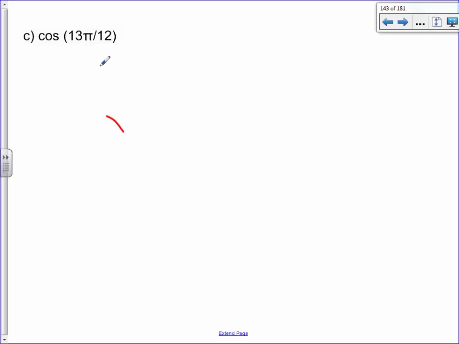13 pi over 12 would be as though you broke things up into over 12s, 2 different things over 12s. And I think you should be able to do this by doing a 4 over 12 and a 9 over 12. So what I'm actually doing here is I'm breaking it up backwards into 2 different pieces. How you would figure out which pieces to break it up into, I don't have a great way. I know the answer for this one, so I can show you it. But if you're wondering how I chose the 4 and the 9, that's what makes the question so hard. You got to try to find 2 sets of numbers that work.